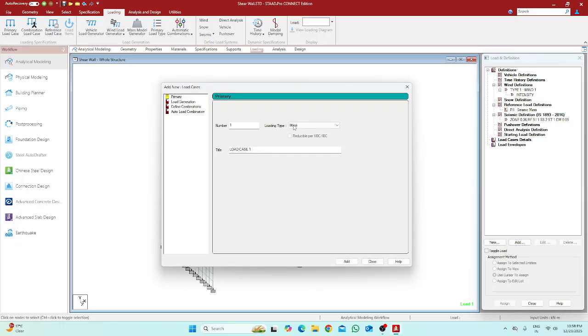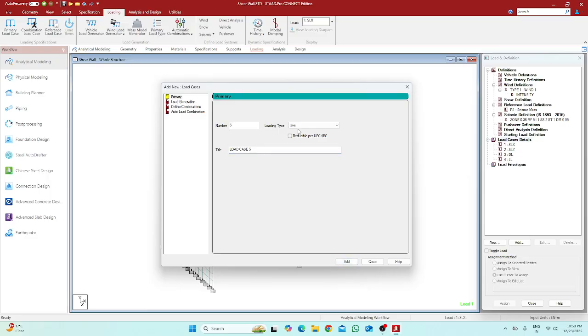We'll have the seismic horizontal load case, which is SLX, add, and then we'll have the SLZ. We'll add this, and we have the dead load DL, and then we'll have the live load LL.